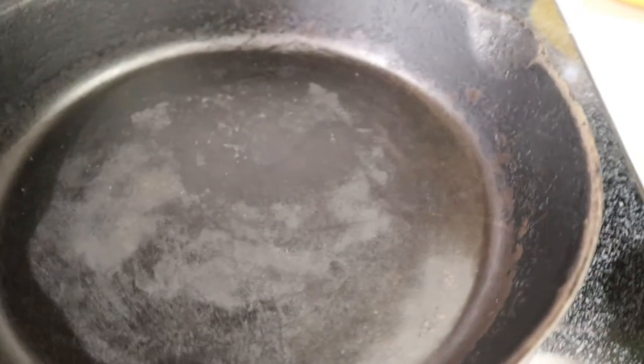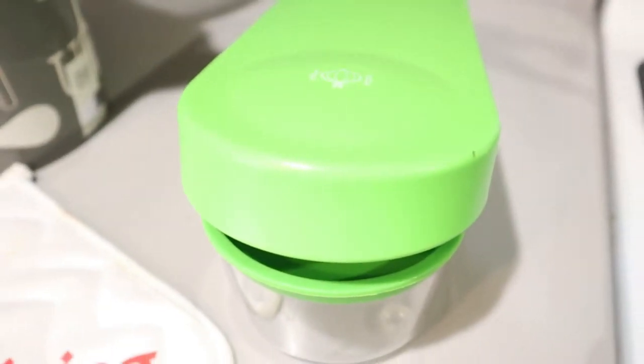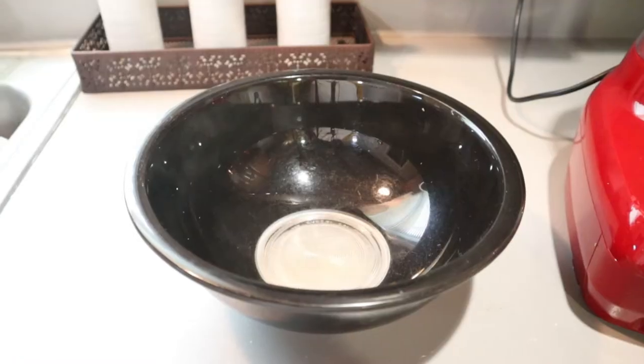We're gonna use the skillet to make the cauliflower rice. We're gonna use a stovetop grill for the chicken. We're gonna need a chopper, and we will be needing our food processor. Enough talking, let's go ahead and get started.